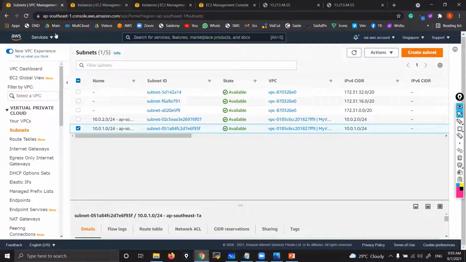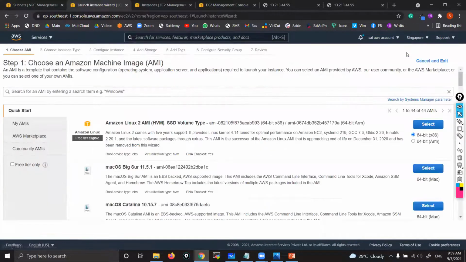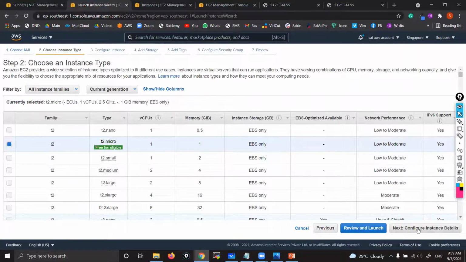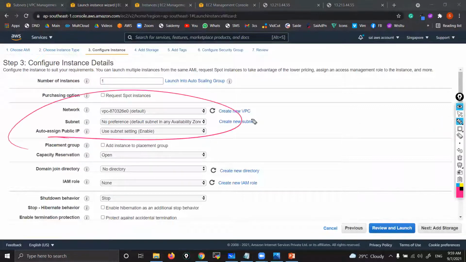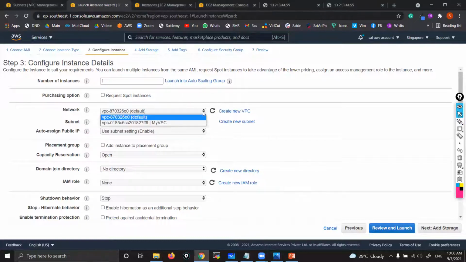So what actually happened that time, in the backend? Blindly I launched one instance. Let me show you the way I'm launching now: Launch instance, Amazon Linux or any Linux, any Windows also. In the initial classes, we did not even touch this section. So what actually happened? When we launched the server, that server got launched in which VPC? Default VPC. Correct?